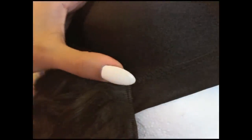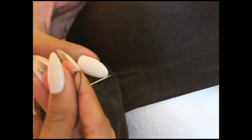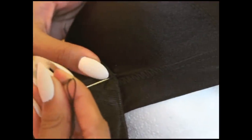So after I'm done with a given track, I always remove the pin, of course, and then I sew about 2 or 3 times just for extra security, because I am going to overlap the track rather than cutting off the track, just so it's nice and tight and flat. And I even loop it under to create a knot as well.